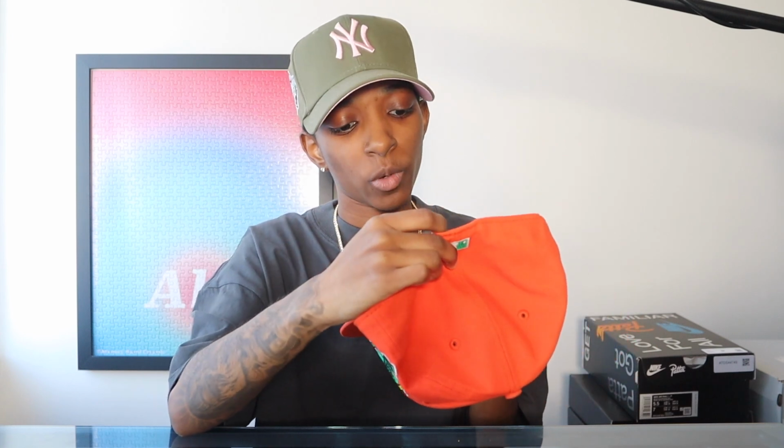I'll go ahead and throw up some pictures on the side so y'all can see what it looks like as well. And for those of y'all that might be wondering, this hat was made in China.